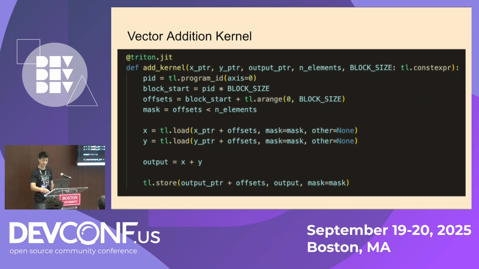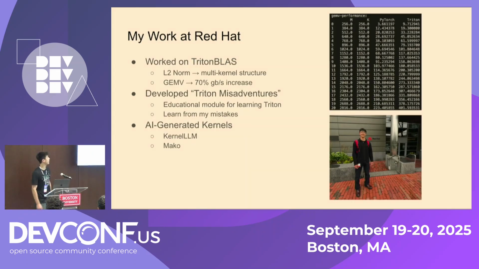So just to give a little bit of background about the specific work I did with Triton kernels at Red Hat. Some of my teammates are here actually. Craig was helping me with Triton BLAS. I was working on 2 different kernels. My first is what Craig called a doozy kernel, because there were a lot of difficulties with global reduction and figuring all that out. So that was a lot of fun.